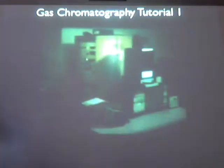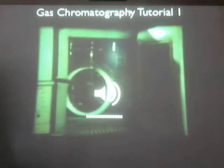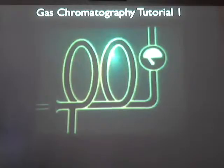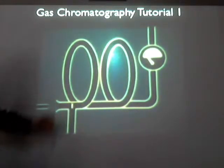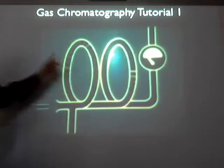Watch. It's a method of separating a mixture of compounds which can be vaporized into its various constituents. It consists, quite simply, of a very fine coiled tube, usually made of glass or stainless steel, which has a pure carrier gas flowing through it constantly and at a precisely controlled temperature. Distributed throughout the coil, you have a porous adsorbent. At one end, you inject the liquid mixture of compounds. It's vaporized immediately in the heat, and the vapor is carried by the gas through the coil.